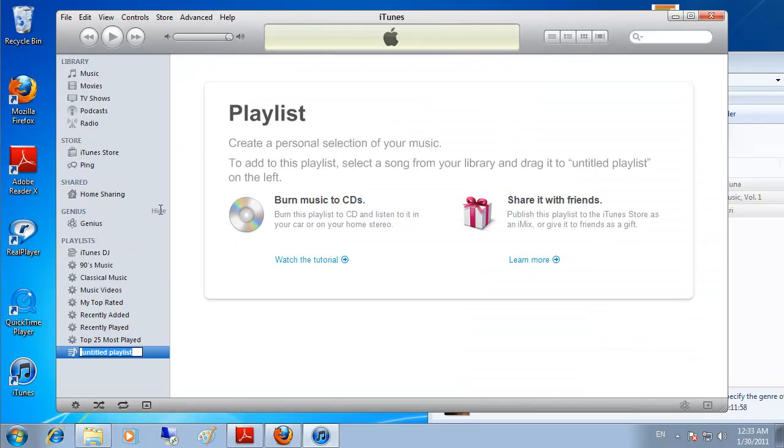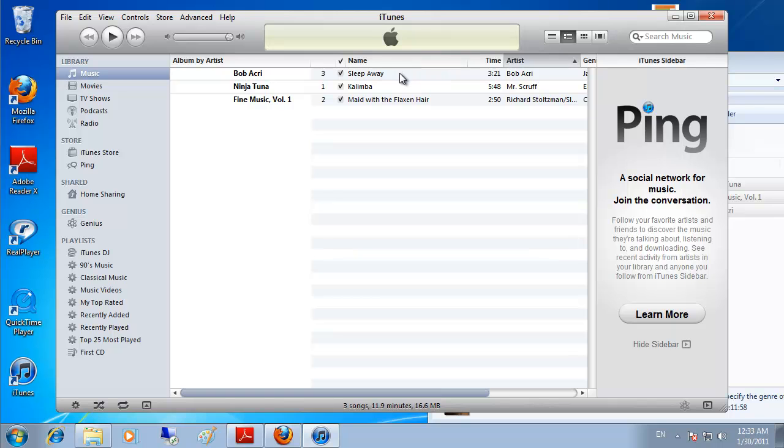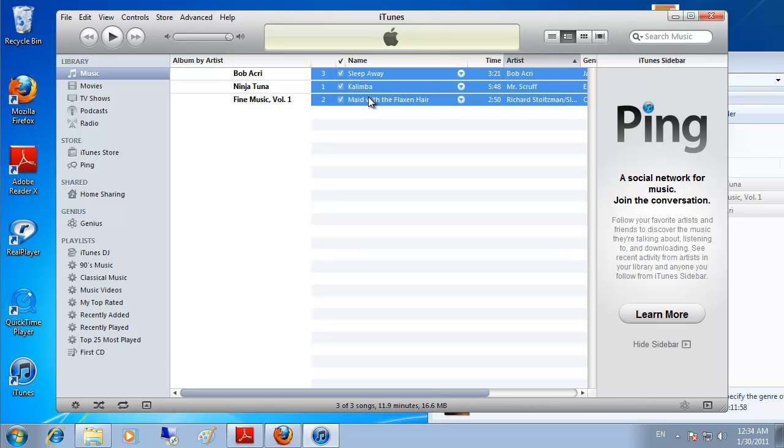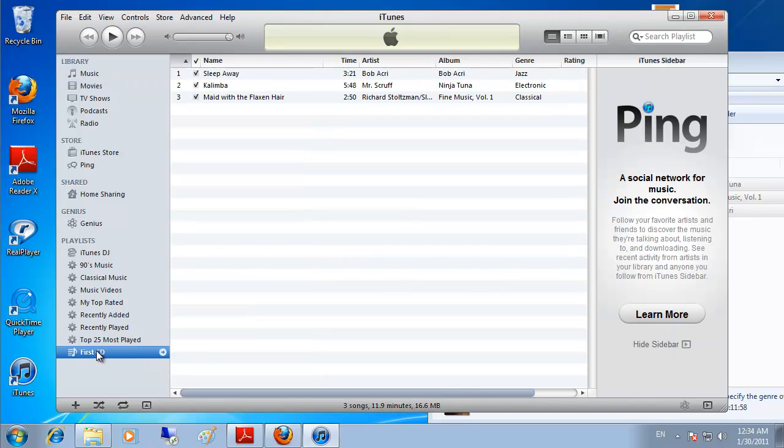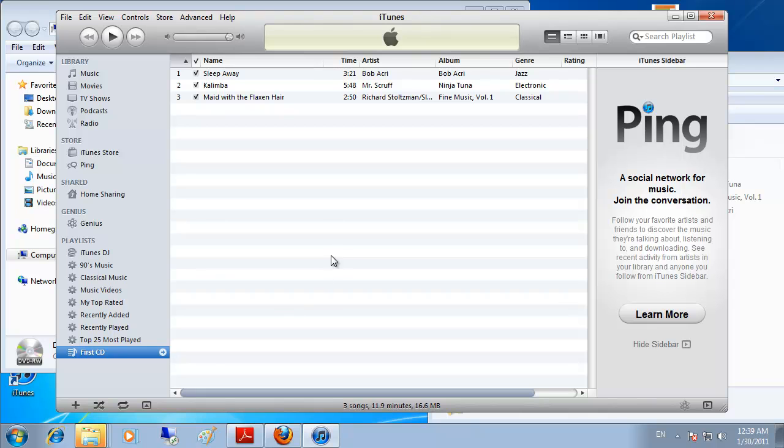Call it first CD. Select all the files that you want to burn, either by pressing and holding control and selecting through the files, or if you want to select a sequence, hold shift and select the first and last item in the sequence. Now drag and drop the files on the playlist. Now select the playlist. All we have to do is right click on the playlist and select burn playlist to disk. However, in the book this method is described differently.